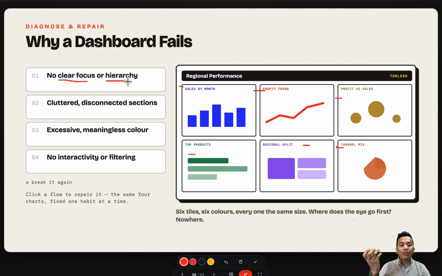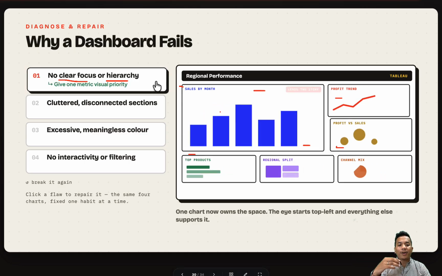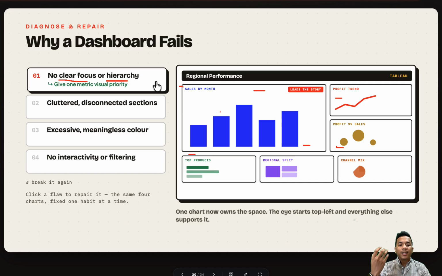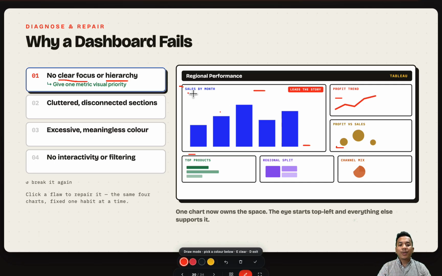So the only way to avoid or fix this is to resize the visual you think is most important, so that we give it a hierarchy. In this case, if I click this one, we can say the sales by month is the most important, depending on your stakeholder at that time.